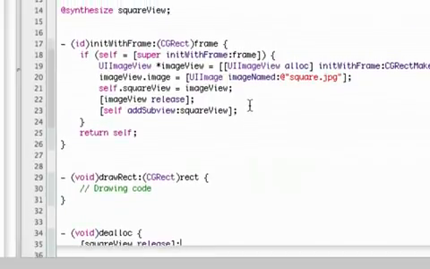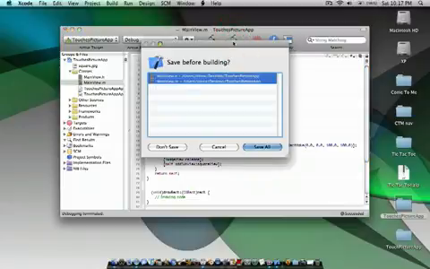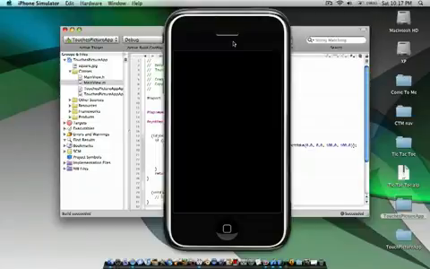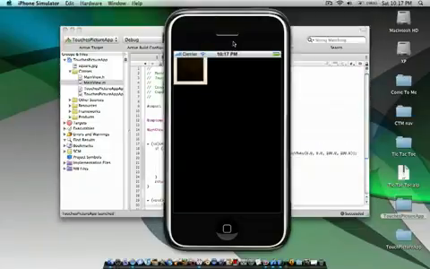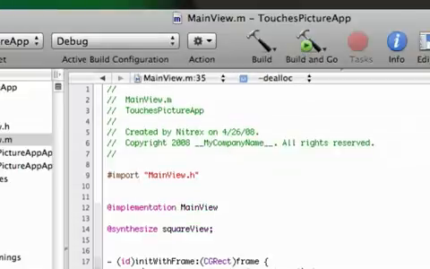Now we're just going to build the project real quick and make sure we have no errors. If there are, I will fix them, don't worry. Okay, successful. And there are no errors, and here's our image. As you can see, like I said, it is at the coordinate 0, 0, which is the top left pixel of the iPhone. We don't want it there. We want it in the center of our interface, because that just looks better.